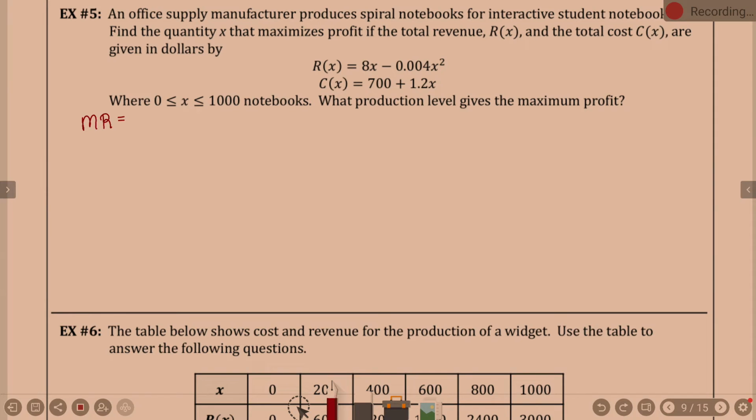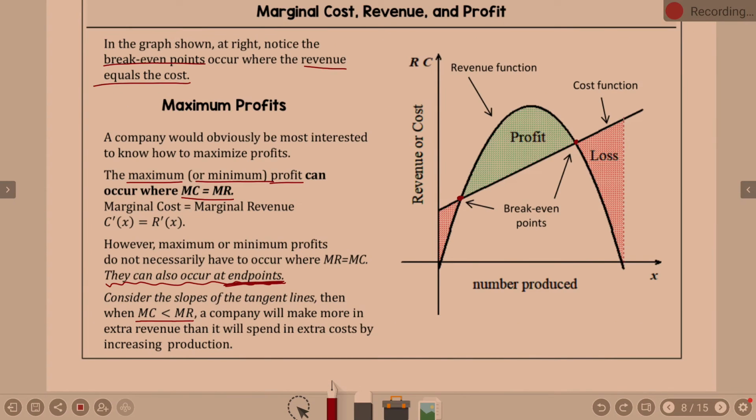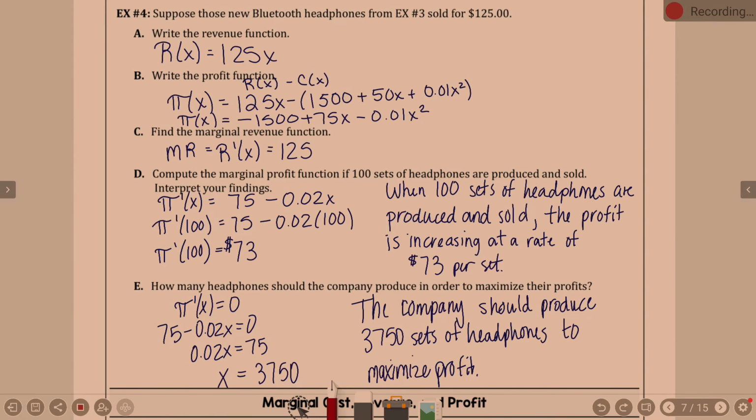Okay, so maximum profit. What did we just do? Sorry, you guys aren't in my head. You don't understand where I'm going with this, maybe. How did we just find maximum profit a problem ago? Set it equal to 0. And what do we set equal to 0? The derivative of the profit, yes? How did we find said profit equation? Revenue minus cost, yes? Okay.